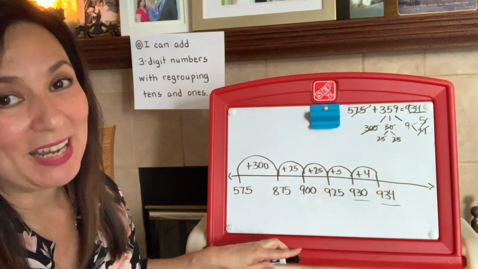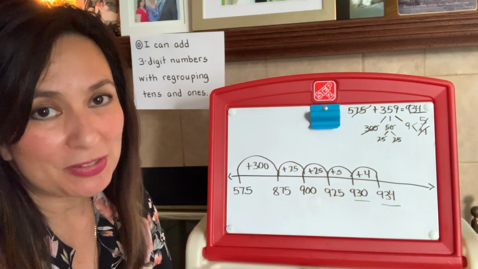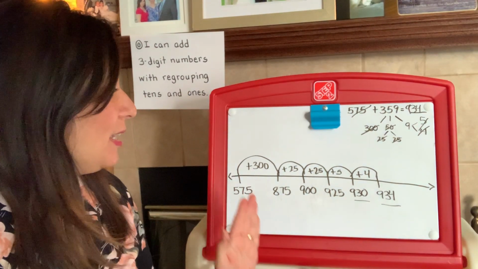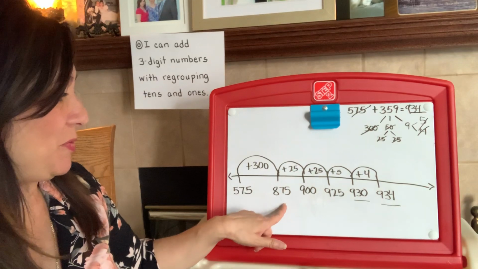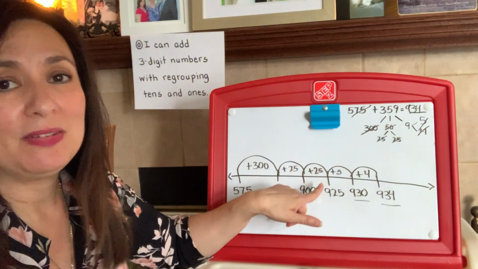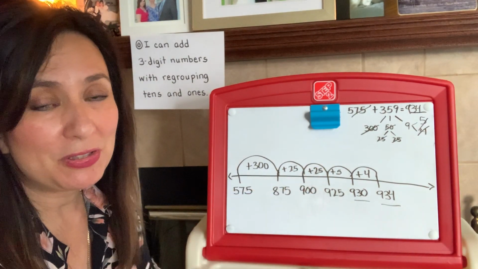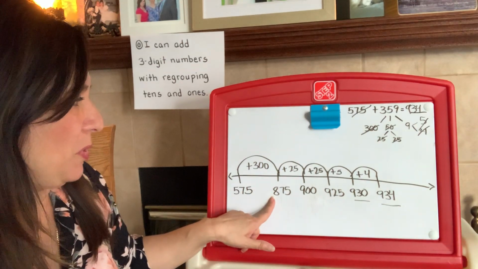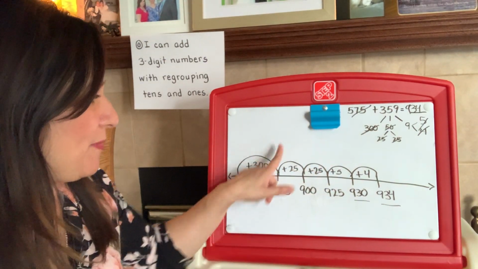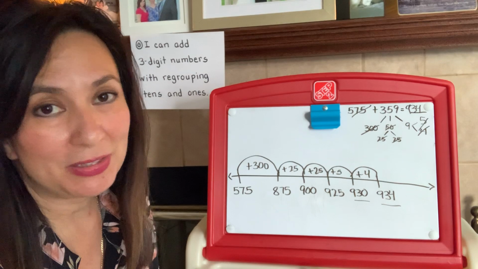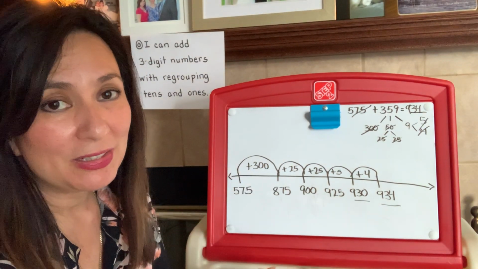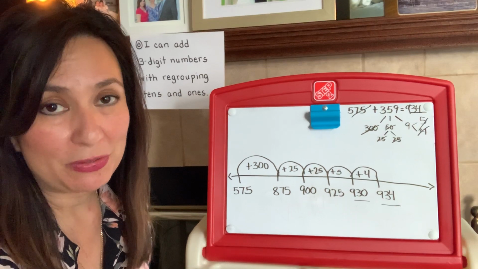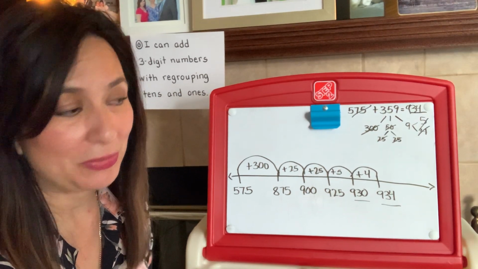Boys and girls, it's tricky. And what you have to understand with the number line is you can take those jumps however it works for you. If you wouldn't want to jump 25 and then another 25, you don't have to do it that way. If you could take a whole jump of 50 from 875 to 925, you could do it that way. If you want to take jumps of 10, you could do that too. It's up to you. It's what works best for you.